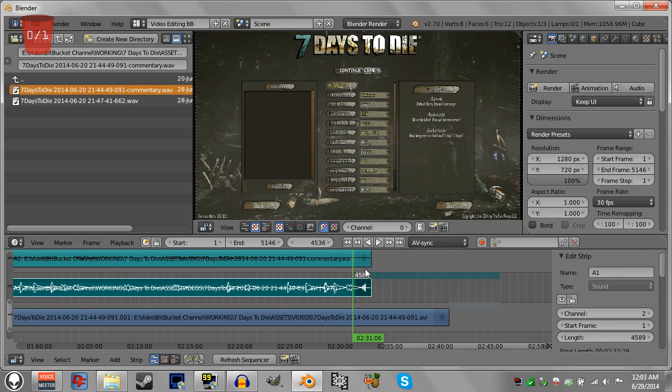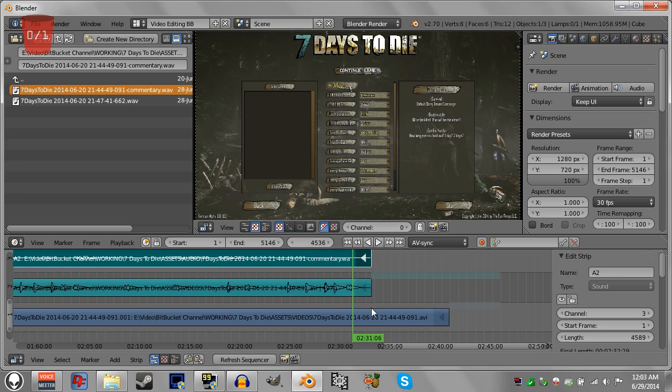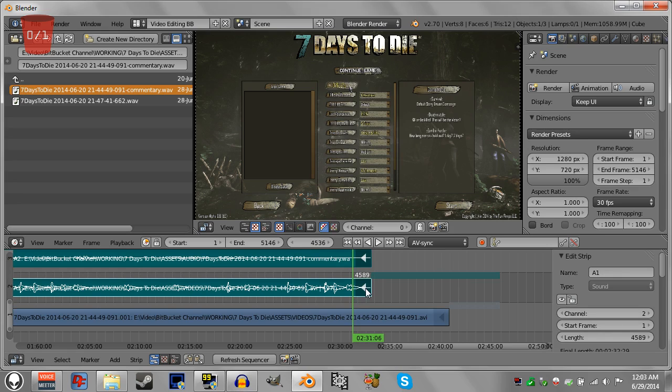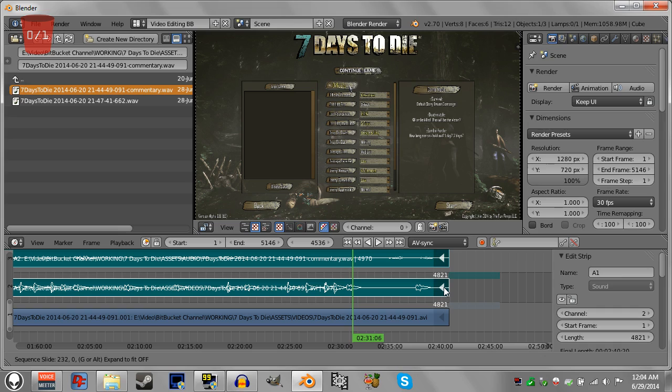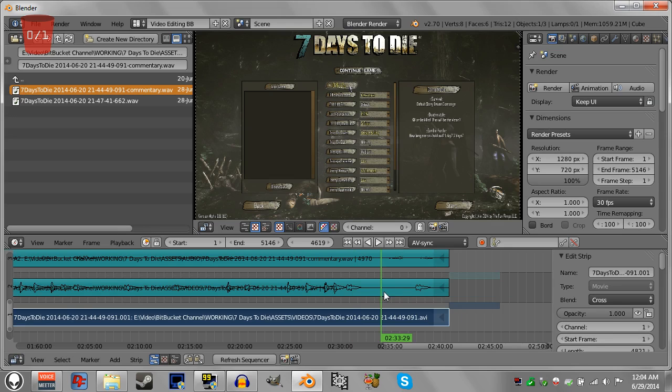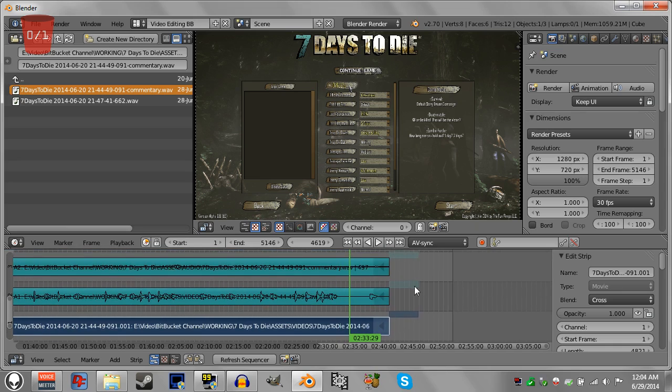Same thing with the audio. I'm going to right click and then hold down the shift key and right click again on those arrows. Grab them with the G key and extend them out. You'll see this number here, right up here, changes. That's the ending frame number. I can bring it right out to match the ending frame number on my video, and those strips are back synchronized again. Okay, so those are the two types of cuts in Blender.